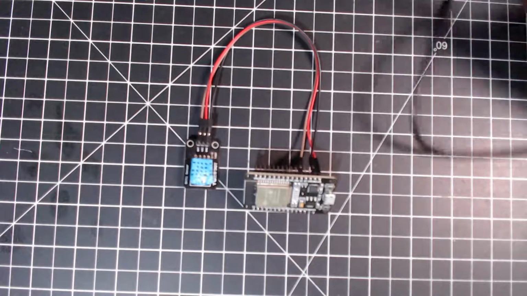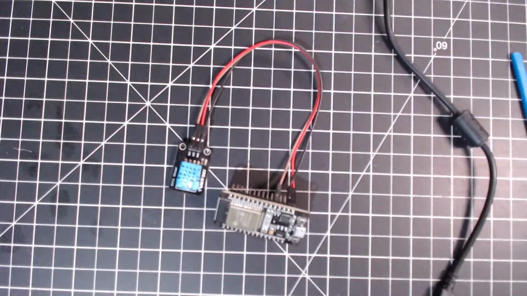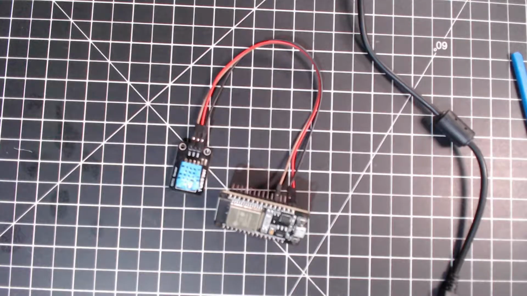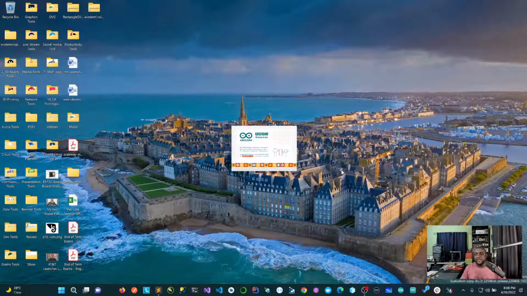So I'm going to go ahead, connect it, and then I'll run the IDE for you to see what's happening. So let's go ahead and load our IDE. For the purposes of today's session, I'll be using IDE 1, I won't say old, because 2.0 is still not released. There's a release candidate, but it's not been released. And I'll talk about that in today's session as well.